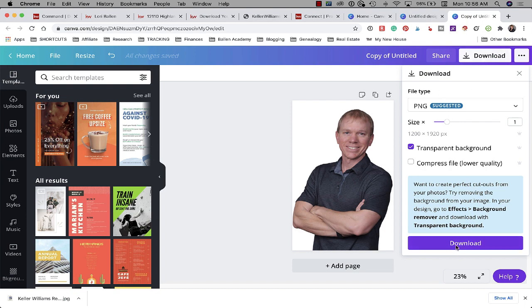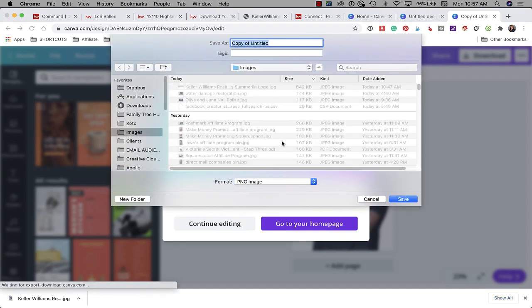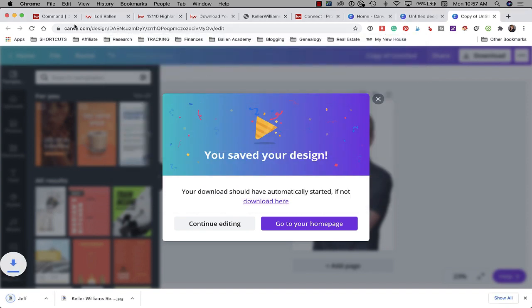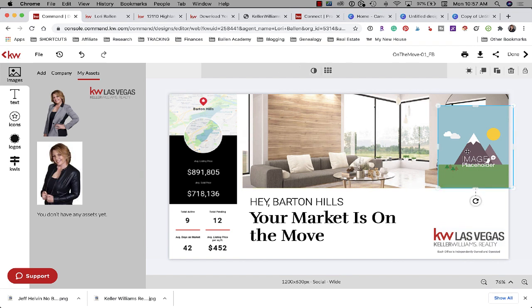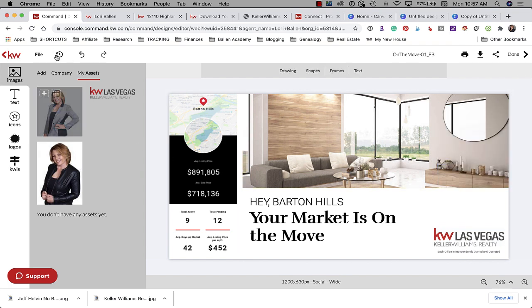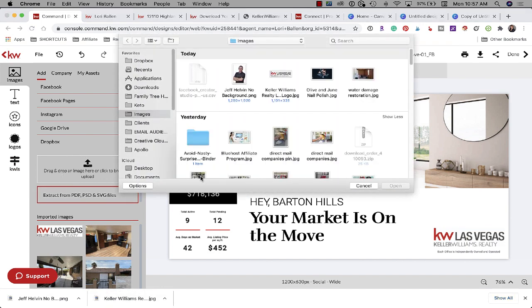So I'm going to go to download this, and then we're going to save it. Jeff Helvin, no background. Then we're going to go back over to KW Command, and we're going to remove my picture, and then we're going to go to Add, and to browse for a folder, just click here and it'll open your computer.